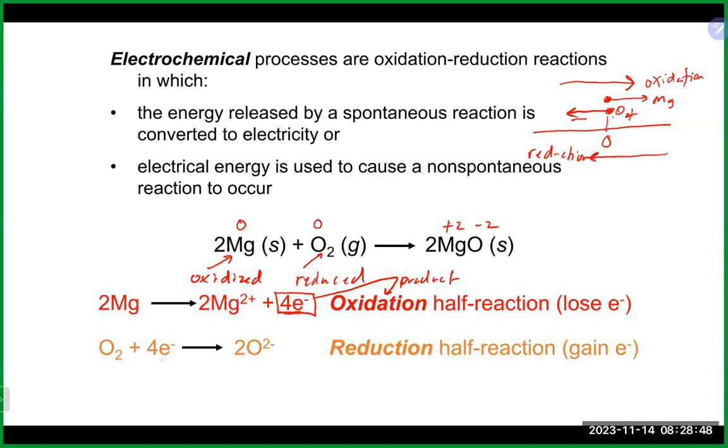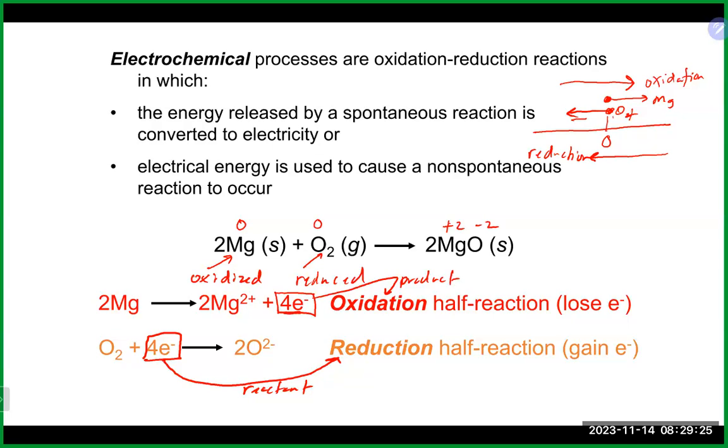And the oxygen is going to pick up those 4 electrons and form our oxide ion there. And again, electrons on the reactant side is an example of a reduction reaction. So the side that the electrons are on also helps you determine what is happening in terms of being oxidized or reduced. It is 4 electrons total because each magnesium is losing 2 electrons. So there's 2 of them. So obviously that's a total of 4 electrons.